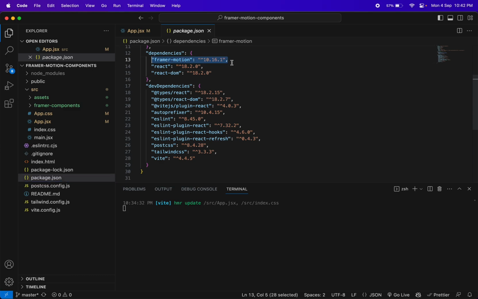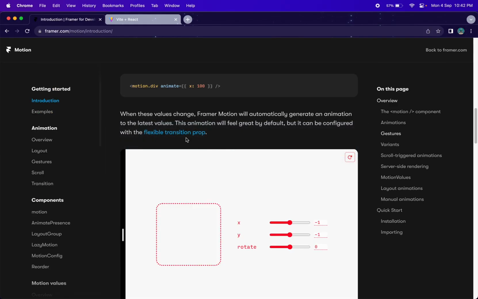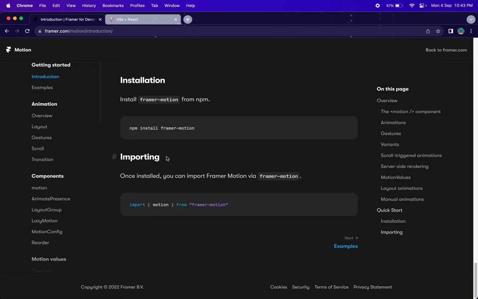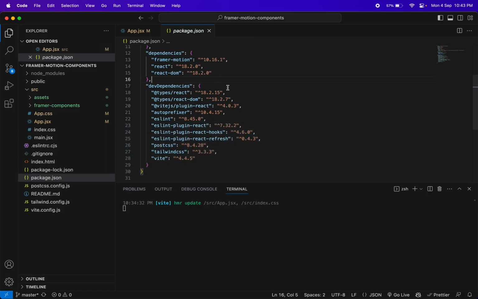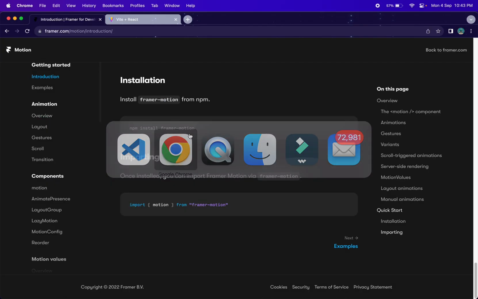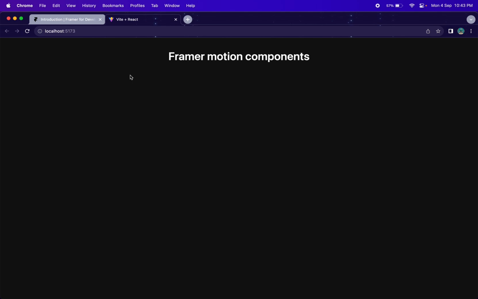So you can install this library. For installing it, you can check it here, I think. You can just simply write npm install framer-motion and it will be installed, right? I've already run this command and Framer Motion has already been installed in my local environment. Now let's start this. Let me show you the website live preview. Currently it looks like this.